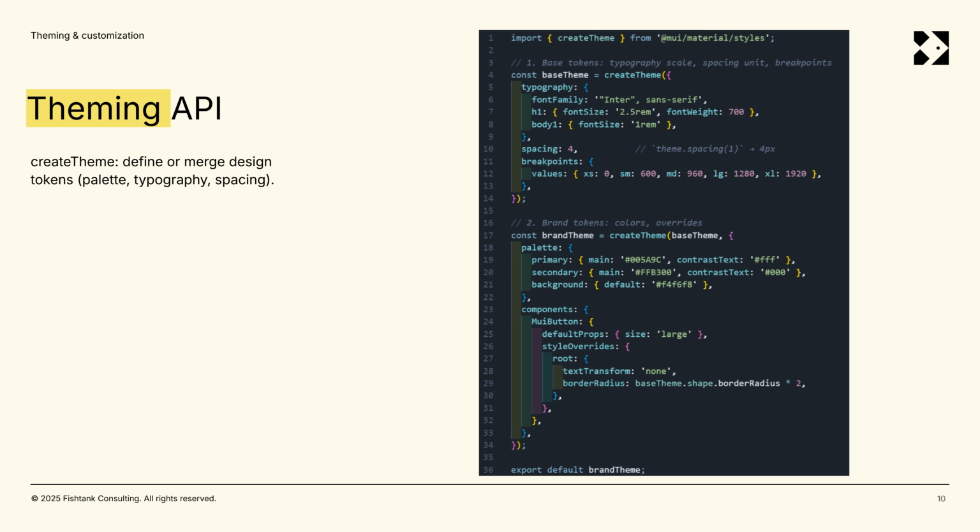The breakpoints that are being used here are pretty standard, but this is also customizable. You can set whatever breakpoints you feel like. And you can also take it a step further and apply a brand theme on top of your base theme. So this is how you can break up the base styles and then apply a brand theme on top of that.